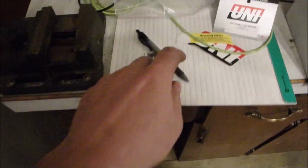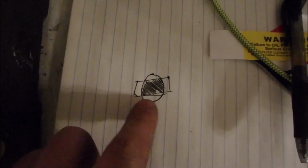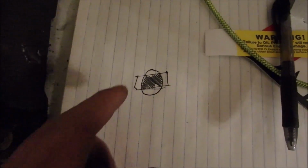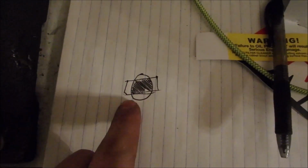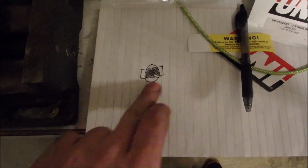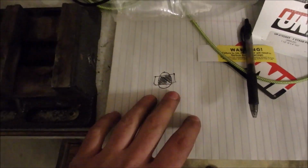To show you what I mean, I drew a little picture. So the circle is that hose barb and then this rectangle is the port on the turbo. So it overlaps it and water will just flow through that blackened part there. So that's what I meant by, like, I had to have the whole thing flat, and then when I silicone around it or whatever, that'll make the water go in and out.